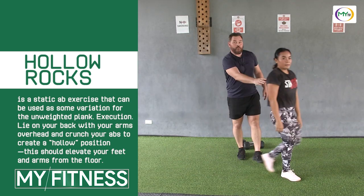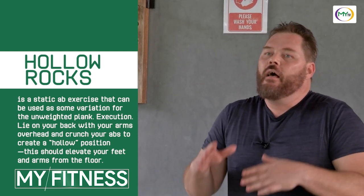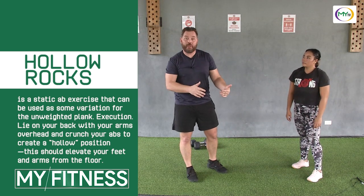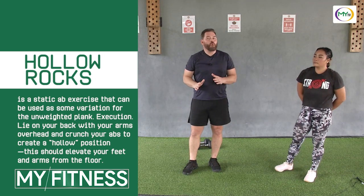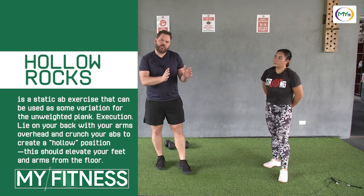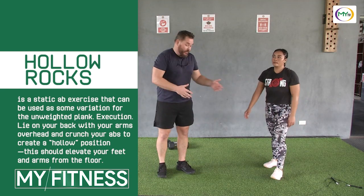So there you see all three workouts and the scaled versions. Don't worry about the weights — if you do have weights, go start out very light. Here at MyFitness and Stay Fit, we want to focus on consistency of good movement before we add intensity and weight. We want to do this lifestyle fitness till we're 60, 70, 80 — we don't want to come in here at 20 and mess something up that limits our ability. So let's go ahead and start slow, start right, proper movement, proper intensity, and then start adding weights once we become more proficient at these movements.